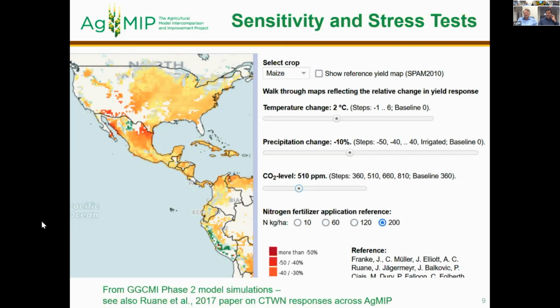These are a representation of global gridded crop model intercomparison results, where every grid cell in the world was run on a series of temperature, carbon, and precipitation sensitivity tests, so that you can slide these slide bars and pick different combinations and see how the crop yields respond. This is an ensemble of multiple models, so you can look across different crops and different modeling approaches in this and the underlying papers that go with it. So this is helping us get our arms around how these different models are responding to fundamental climate responses. Some of these others have also included nitrogen in forms of specific genetic types of adaptation. So these are things that we continue to pull on.